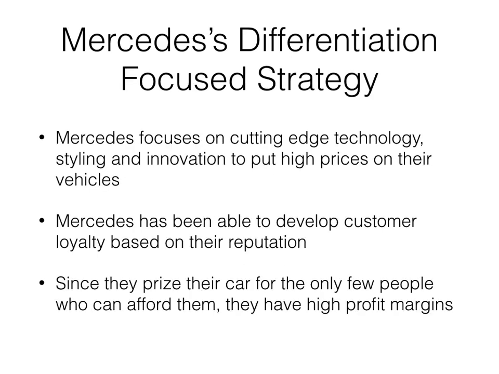It always has to be different from competition to be able to continue selling and remaining in business. And the final example we have here is Mercedes-Benz, because they use a differentiation focus strategy. Mercedes-Benz focuses on technology, styling, and innovation, and those features enable them to put high pricing on their vehicles. Those vehicles, even though the prices are higher than other vehicles, they still sell. Why?